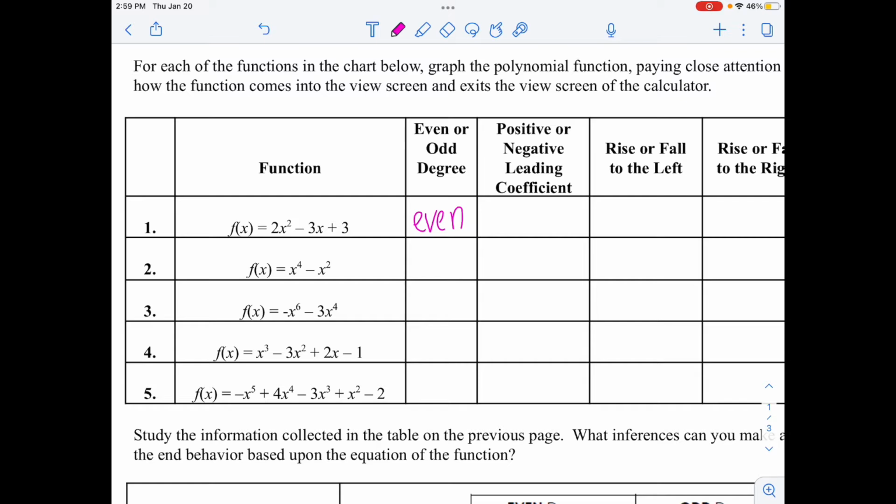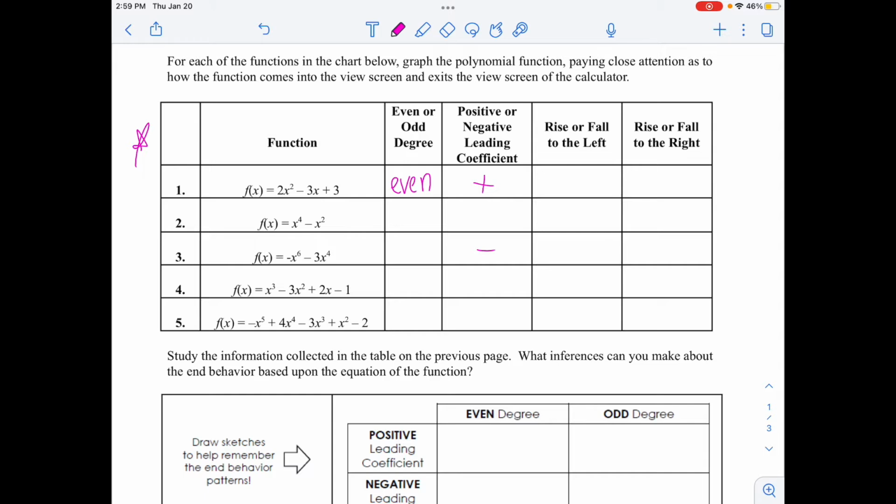And positive or negative means, whatever the biggest term is, right? So in this case, again, it's x squared. That value is positive. And if you look at something like down here in number 3, that value is negative, right? So there's different types of graphs that we see. Now, the rise and fall that they tell you to try and figure out in these last 2 boxes, that's kind of confusing terminology. When I was reading this, you want to think of rise as arrows pointing up. Fall is arrows pointing down. So however you want to describe that is fine. In this note sheet, it's going to say rise or fall, but as long as you know what that means, you should be able to fill in this table.